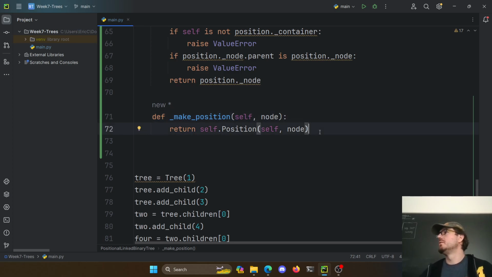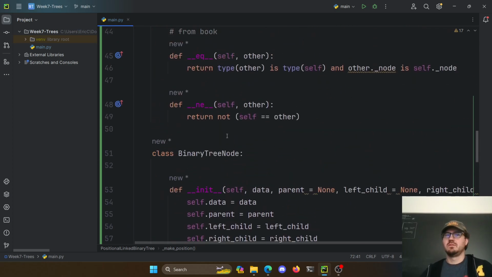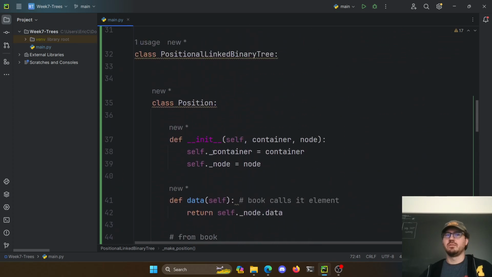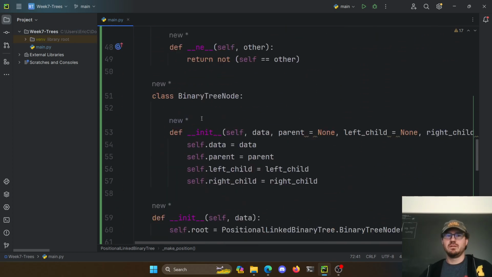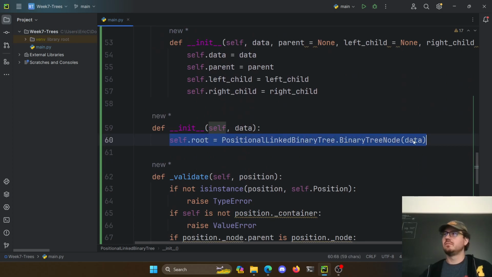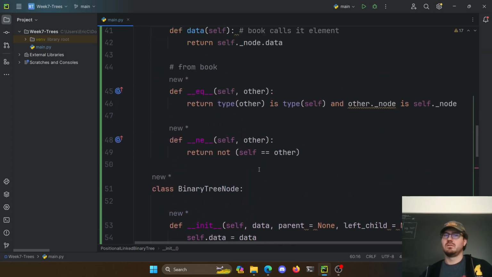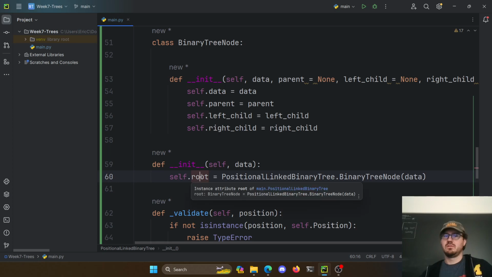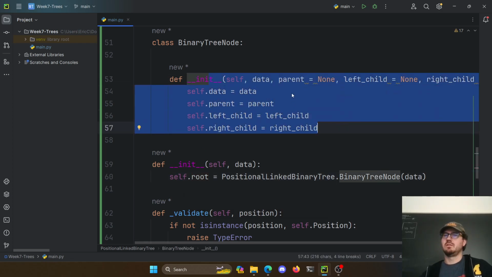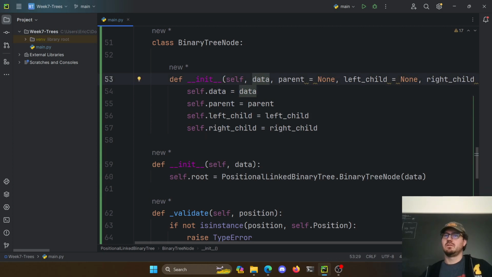Sir? Yeah. At the top where you had the root, like line 100? Where we had the root. It's like line 60. Oh, yeah. How do you put self.root, because you don't mention it in the brackets at the top? Self.root? Brackets where? I'm sorry? Like, in the function, the same function, how come you don't put root in the function? Which function? So like you see in the console, we have self.data and then we have data in the brackets next to it. Then we have parent in the brackets next to it. Yeah. But with root, we didn't have root in the bracket.